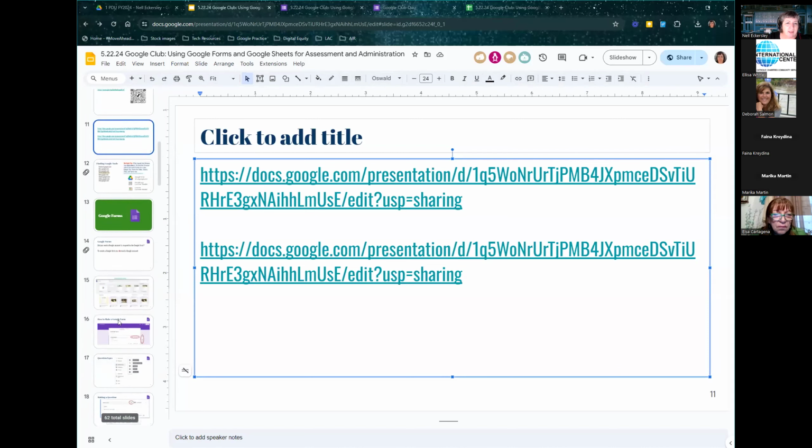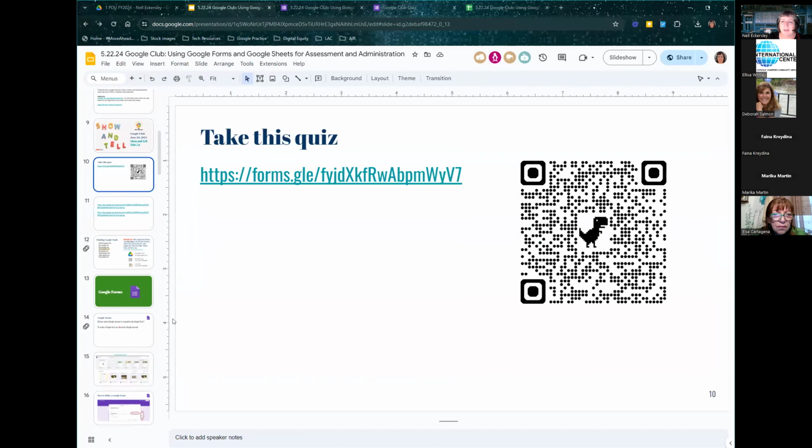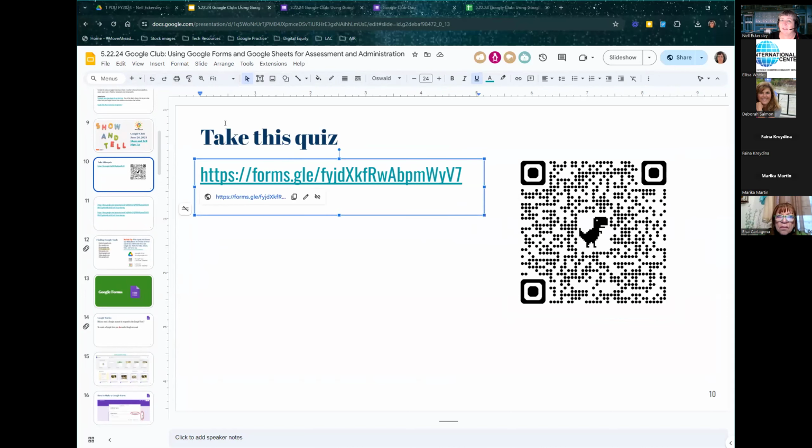But if I'm in this one and I click on the image, then I have a different set. These are things to help me edit my image, right? So this is an image. This is what the ribbon looks like. If I click on the text box again, it's a different set of things that are in my ribbon.